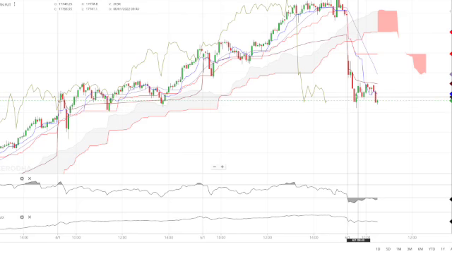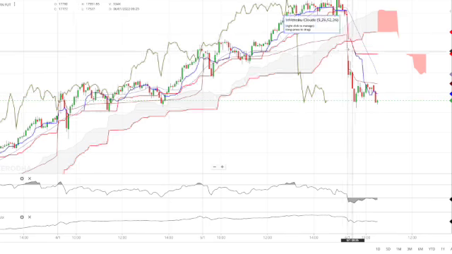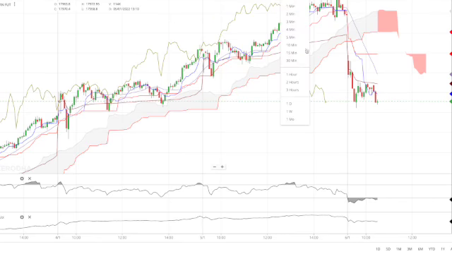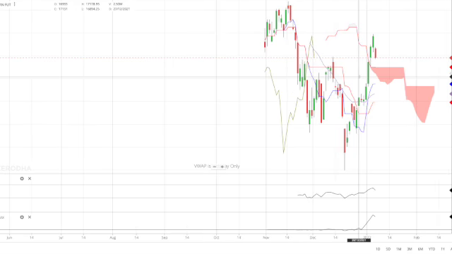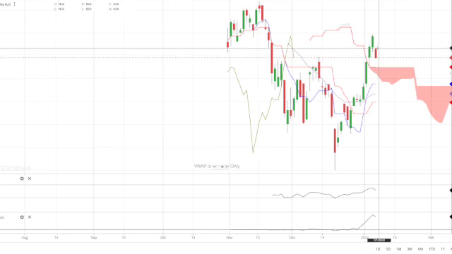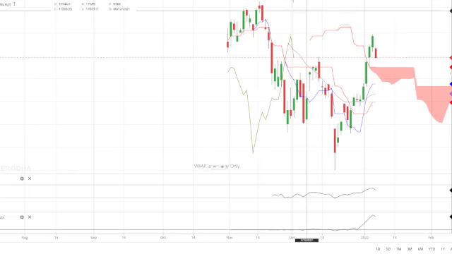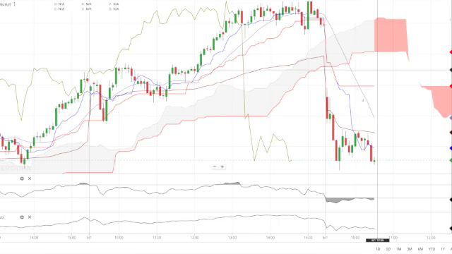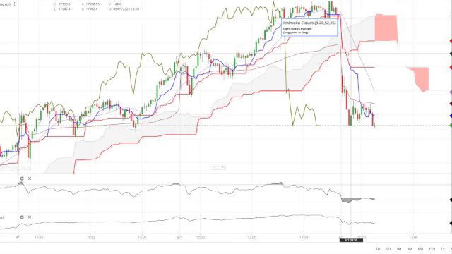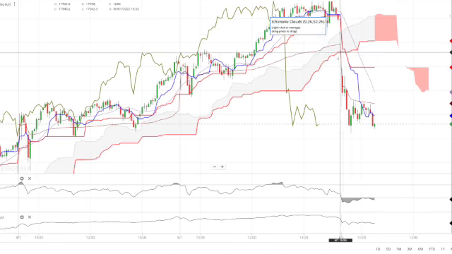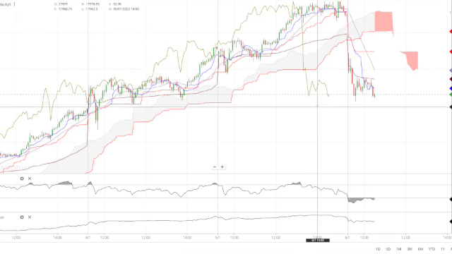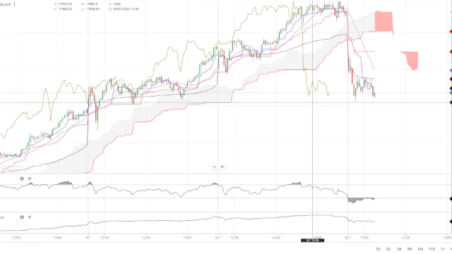Since this was a gap down, price tends to have the habit of pulling back and filling these gaps. But if you see on a daily basis, the open was not a complete gap. It was just an opening to close gap and not a complete gap down. So it may not necessarily go back to test this gap level. That said, I think it will be a cautious trade because initially this is going to be the first support level that the price gets.